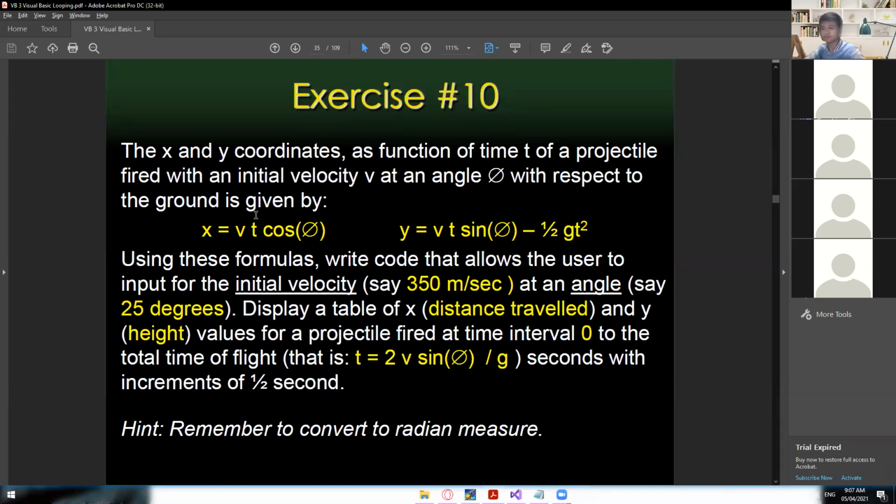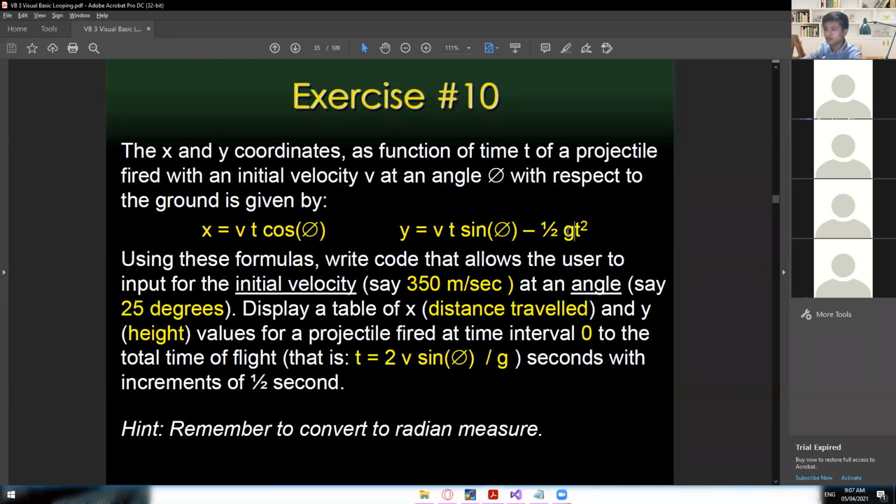For the x coordinate, we have V, the velocity, multiplied by time multiplied by cosine theta, or the angle. And then the y coordinate is equal to velocity times time times sine theta minus 1/2 g t squared. So g right here, where is g?